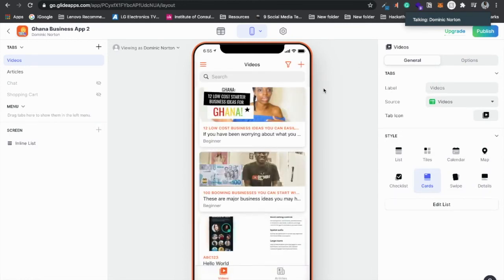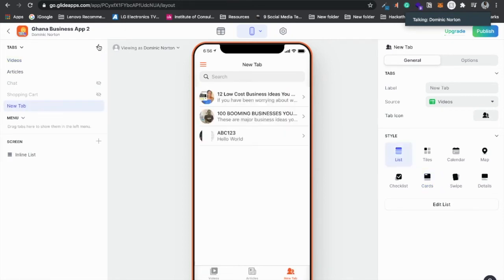What we're going to do is create a page that allows users to change their profile, or at least change their profile image and maybe their name. The way I'm going to do this is add a new tab. I'm going to call it My Profile.